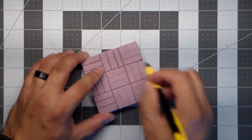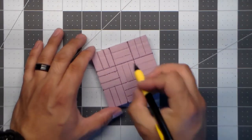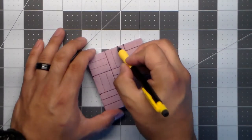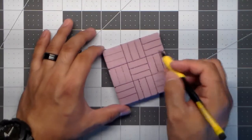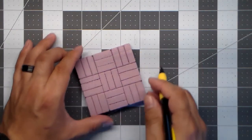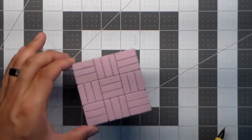And adding a little bit of pressure, not a lot of pressure, because if you start to drag through there, you'll actually tear the foam and it'll start to rip. Now our 3x3 tile piece is starting to look like a tavern floor.